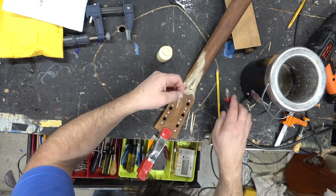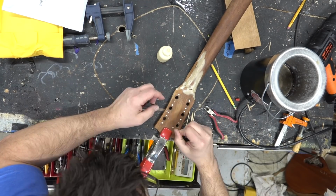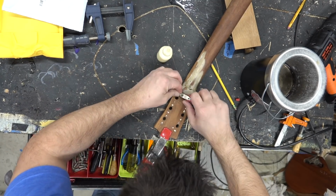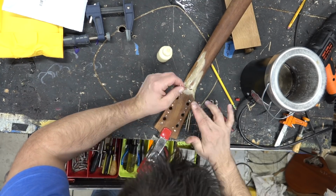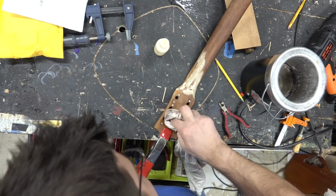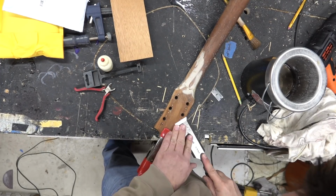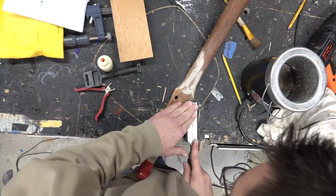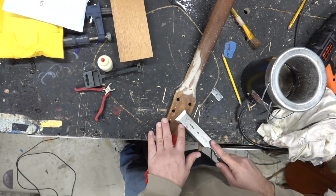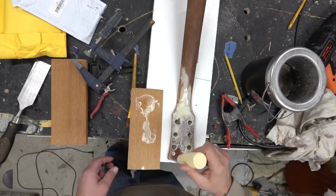We're also going to repair the old screw holes because they were way too wide, and so I've got some toothpicks and a little bit of glue, and we're just going to glue this up and plug these holes. That way when I put a new screw in, it'll hold. I want to make sure I do this right. And then I've got a Narex chisel, a wide one, and I'm just sort of razor blading off the edge of the toothpick that was sticking up.